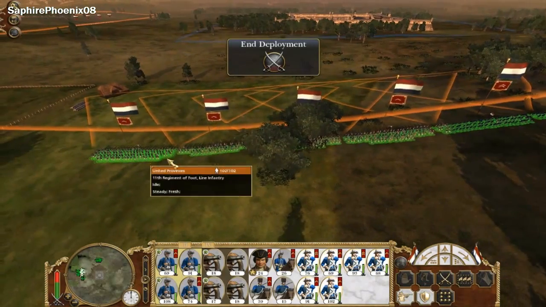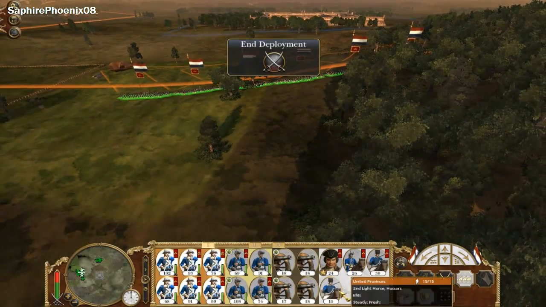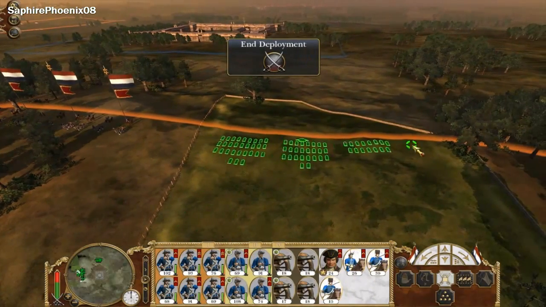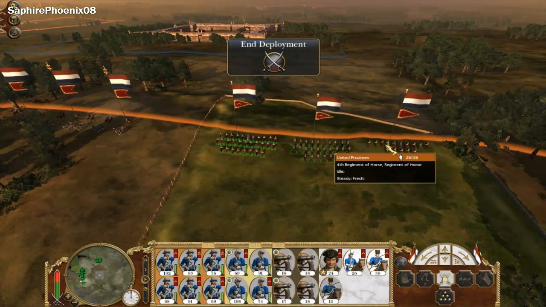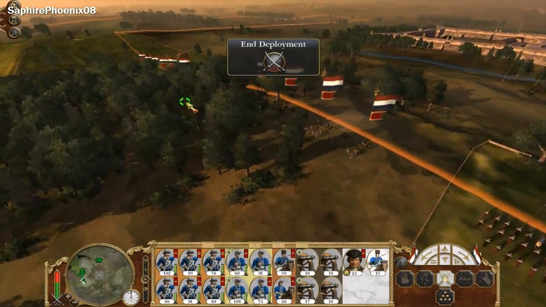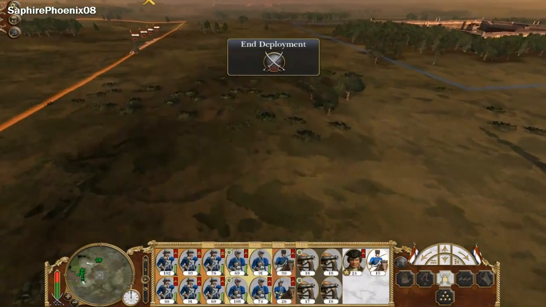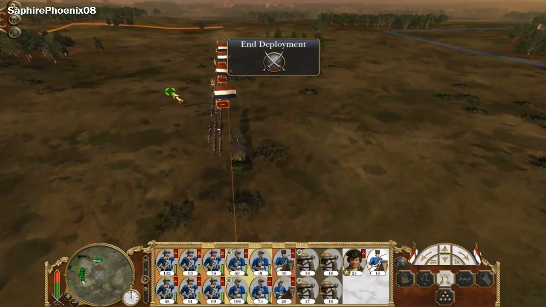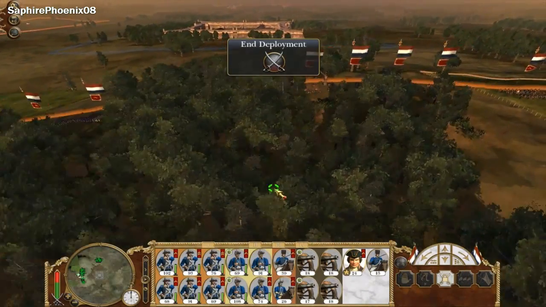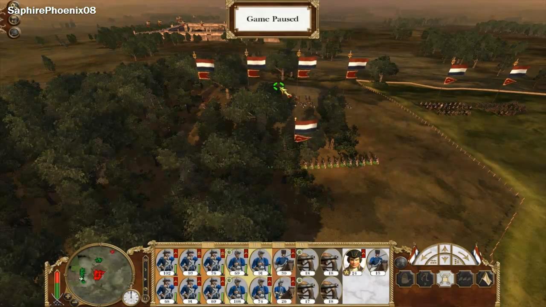Line my men up here. Group 1. All my cavalry will be on one group, and I'll put them on this side. Actually, no, I'll have my largest Hussar unit and my light cavalry as one group. And then I'll have one Hussar unit over here, as a little cavalry backup for my guards. And then my general can hang around behind the cannons. I'm going to call them catapults a lot at the moment for some reason.